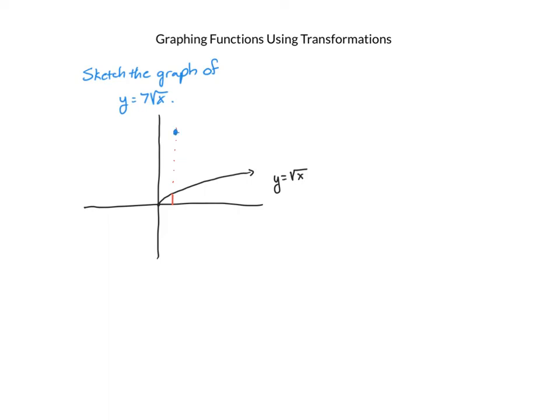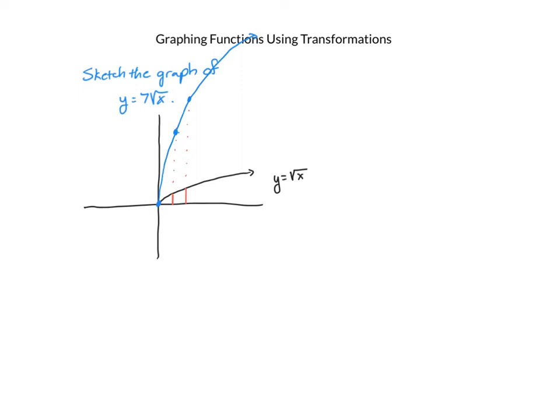It's very stretched out. So right here, how about this point right here? 7 times as high as this. 1, 2, 3, 4, 5, 6, 7. It's way up here. And of course, it's 0. If you stretch it out by 7, you're still at 0. So we end up with a graph that is very stretched out, looking like this.